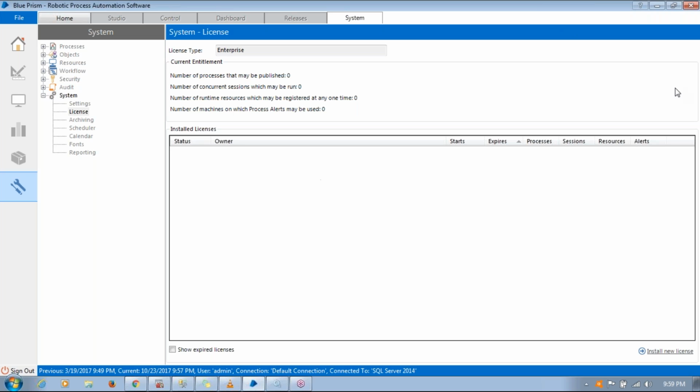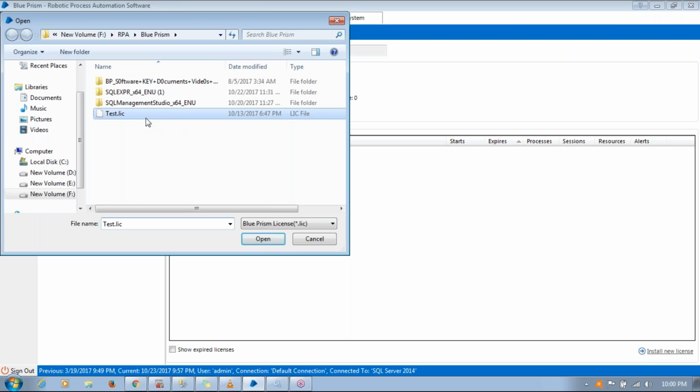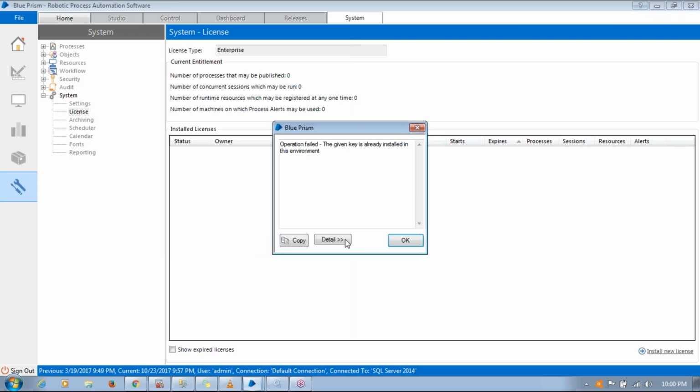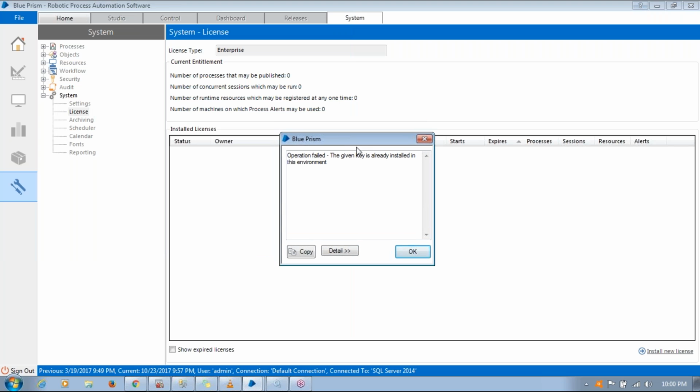Naveen, did you reinstall the Blue Prism? Yes, sir, I reinstalled. I tried it two or three times, but the issue is the same. Okay, try to upload this license once. The given key is already installed in this environment. So it is saying it's already there.